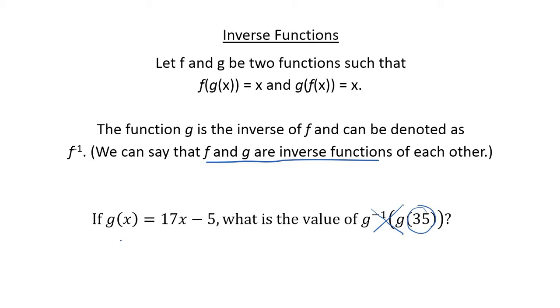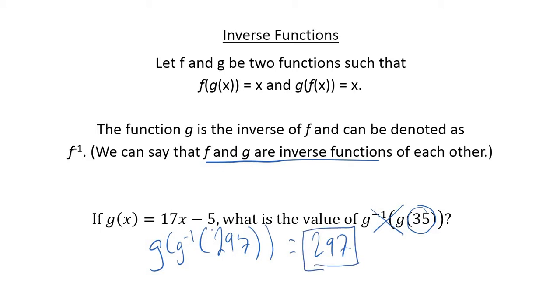Okay? So what if I've got some function? In fact, let's do this same one. What if I did g of the inverse of 297? Well, I don't even think about it. It's 297. As long as these things fit in the domains of these functions' inverses, and you're not going to have to worry about that right now. These just wipe each other out, and you get the same number you started with. So that's a pretty cool property.